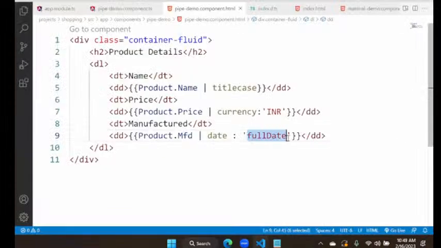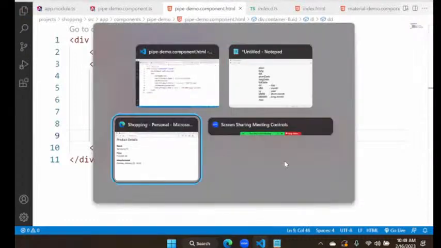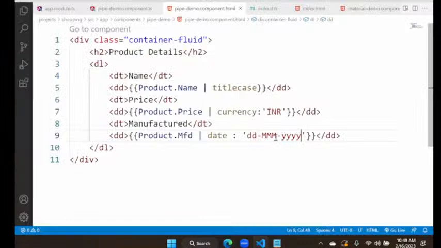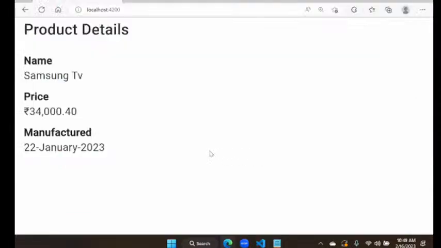Suppose, instead of writing this, you write dd hyphen MMM hyphen yyyy. Then you can see it will display in this way. Suppose I want MMMM. Then it will display the complete month name, the full month.